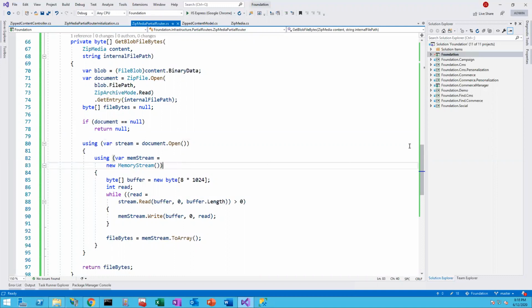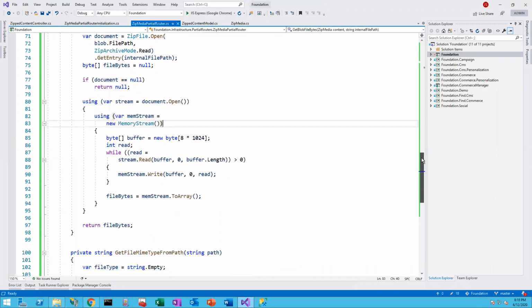And then inside of that, given that we have a document being returned, so we reached into the zip, we've got data coming back through, we're going to open that using a stream and basically use a memory stream to read all of the bytes of that file. So we set a buffer, a read value here.